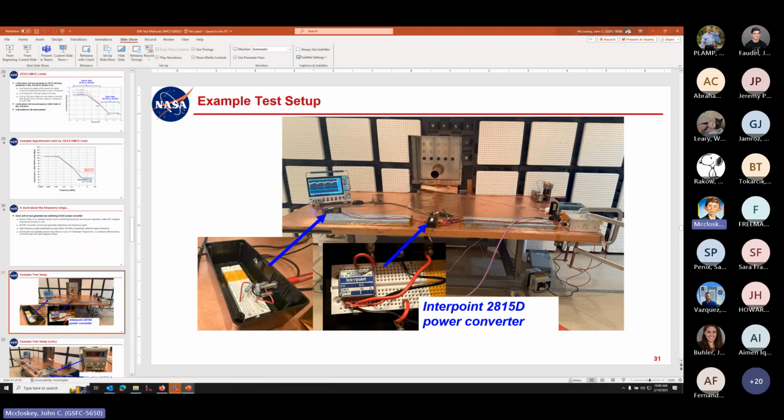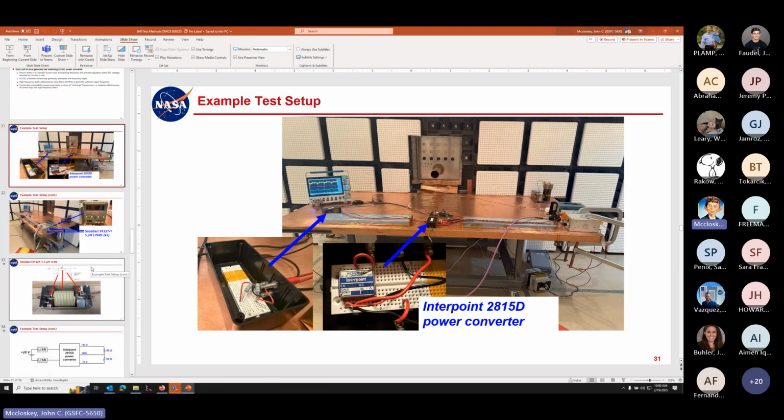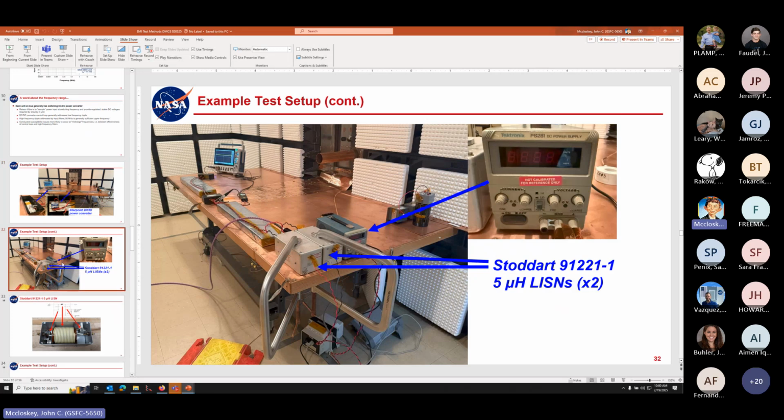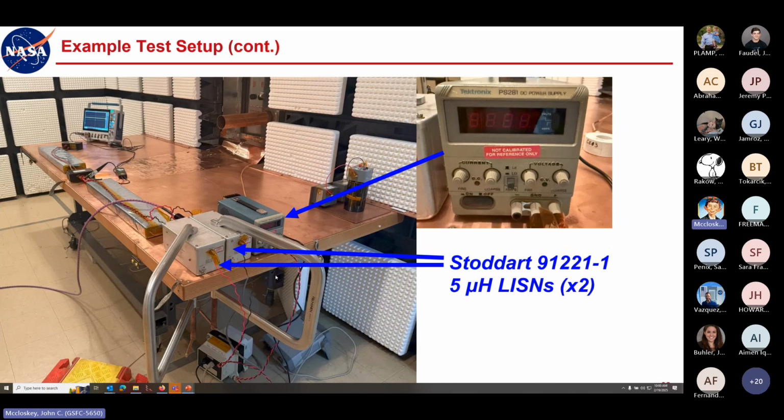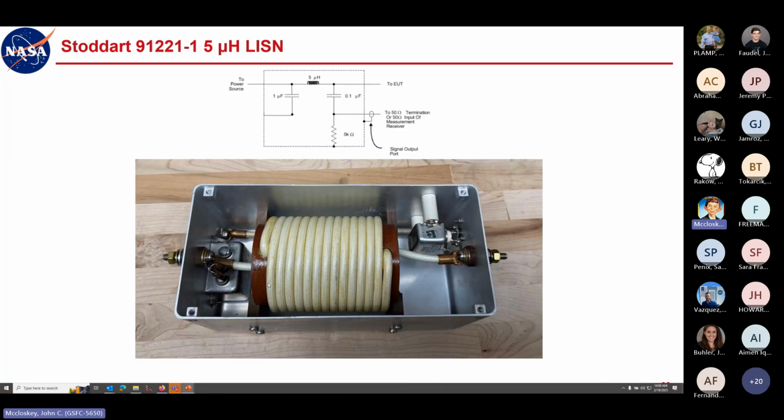One thing I'm going to show you here before we switch over to common mode. I told you I was going to show you the inductor in the LISN. So this picture here shows you the pair of LISNs. We have this workhorse power supply here, and it's going through the LISNs. We have a pair of them. And so this picture shows you what's inside. This has the lid removed.